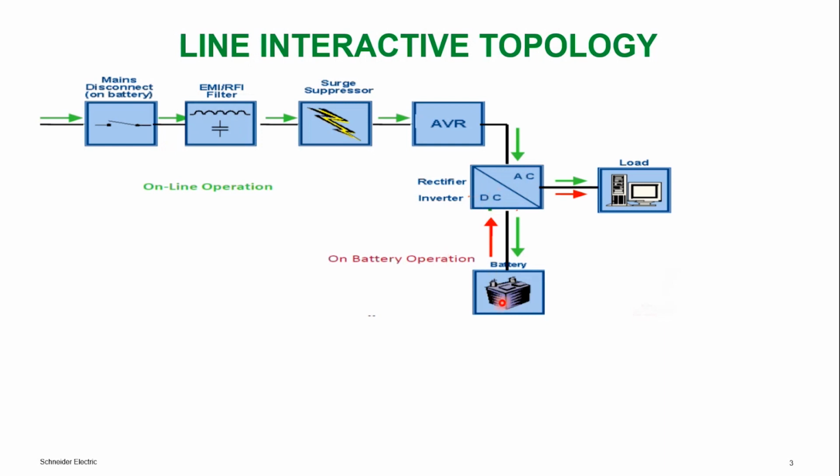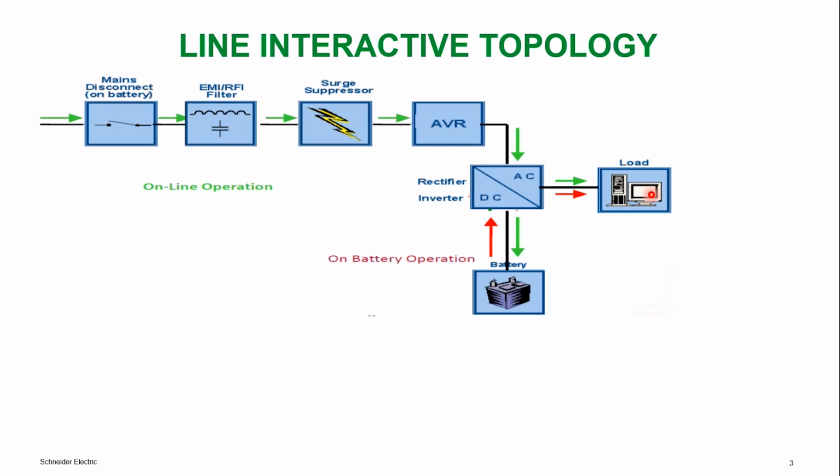So whenever there is a power cut, the inverter section converts the direct current to alternating current, and finally it is given to the load. So we see that the transmission of power in this topology is a little minimized with respect to the standby topology, and that is the reason, please note down this point also, why this line interactive topology has a transfer time of 3 to 4 milliseconds. In standby, we were having a transfer time of 7 to 8 milliseconds. Line interactive, we are having a transfer time of 3 to 4 milliseconds.